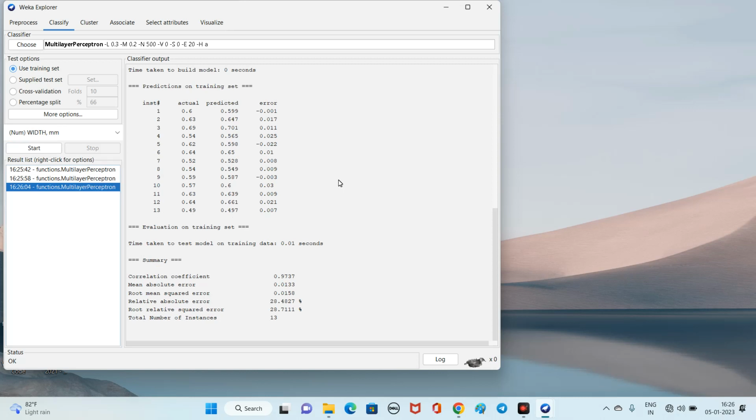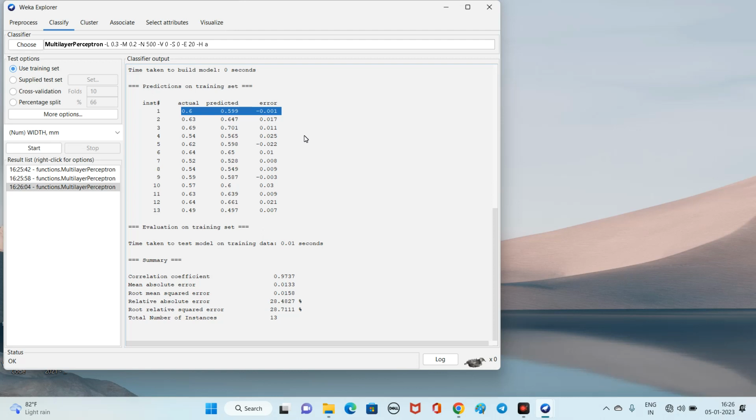Although this software will not give the graphs, your model is now done. You can appreciate that your first machine learning algorithm problem has been solved based on the training data set. You can see the instances, actual value and predicted value, and also the error. So these are the rows, these are the columns you can see.